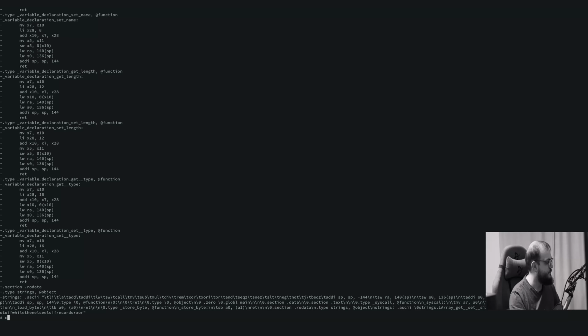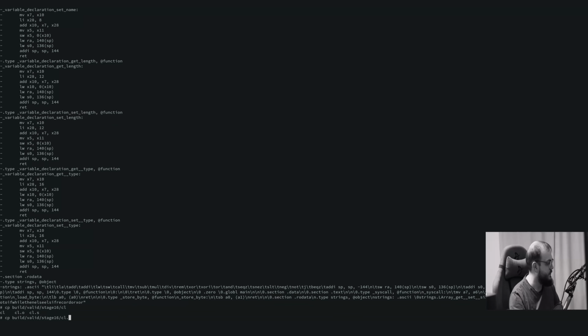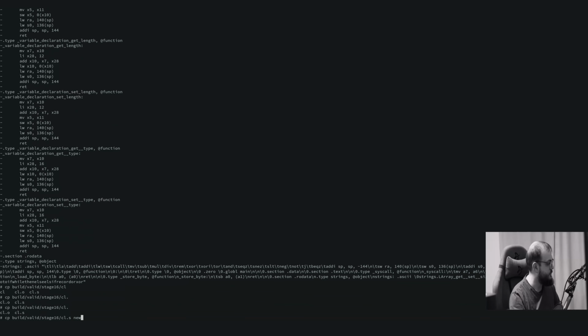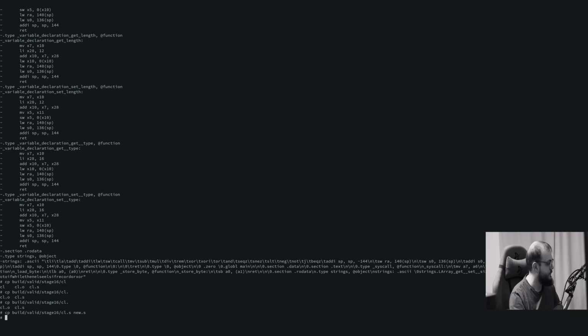We save the assembly file somewhere, so it's build valid stage 16 CLS, and we call it new s.